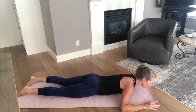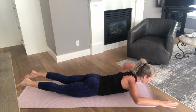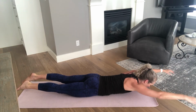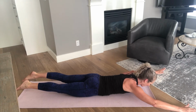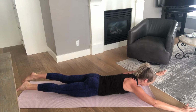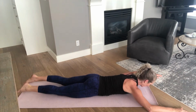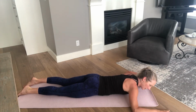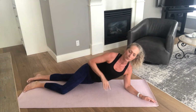Level 3 is you're going to tuck the tummy up, squeeze the bum, lift the legs, shoulder blades are down in their pockets, not up and shrugged. You're looking down at the floor and your arms are forward. And you're gonna hold and release. Hold and release. So we can do that another 2 rounds. All right.